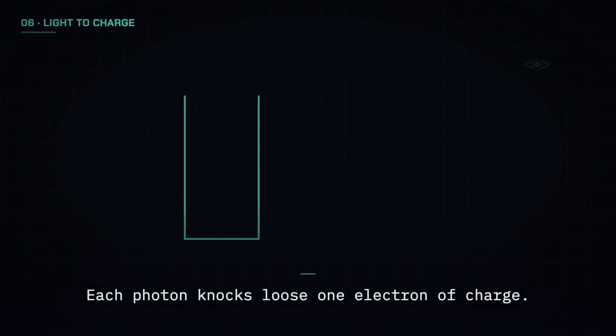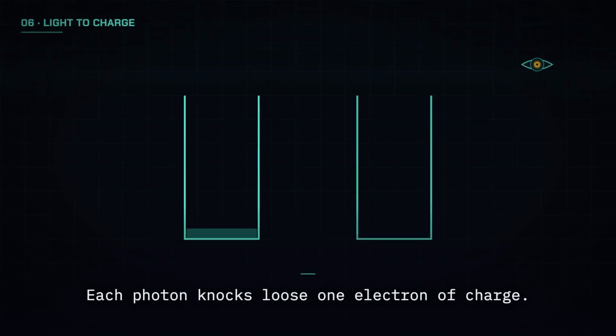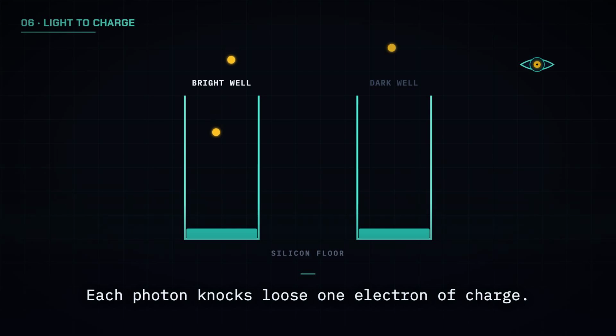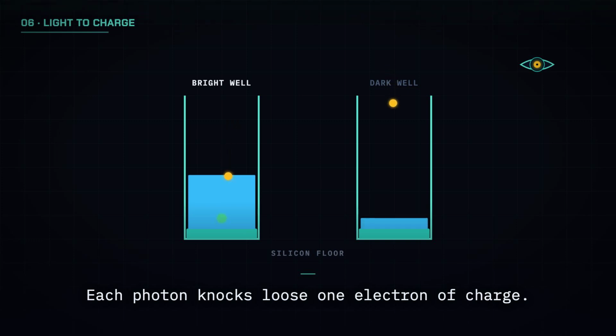Inside each well, something quiet and strange happens. Light arrives in tiny packets called photons. When a photon strikes the silicon at the bottom of the well, it knocks an electron loose. One packet of light becomes one speck of electric charge. A bright patch of scene rains down many photons, and the well fills with charge. A dark patch sends only a few, so brightness becomes a number of electrons, trapped and waiting, one bucket at a time.